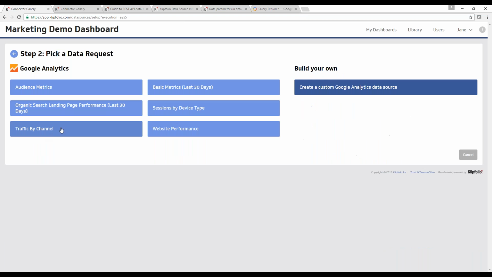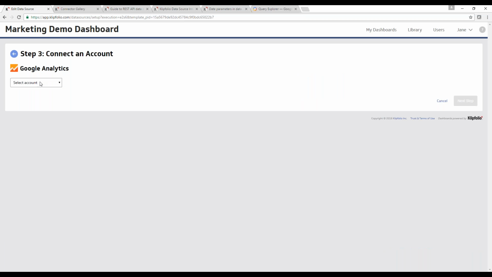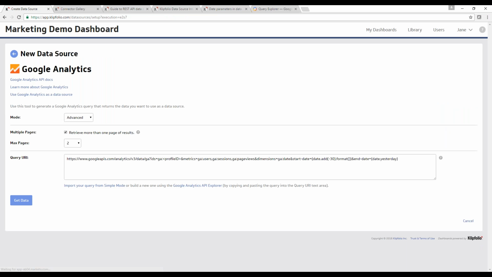Going back to Google Analytics, if you create a custom one, there'll be any pre-information you need to give to connect to the service. And then it'll have some basic query in it. And still the angle brackets you'll need to replace with whatever values you want. So that's how it works. It's really to give you a start with working with the API.